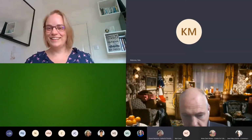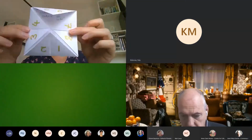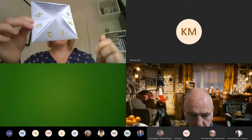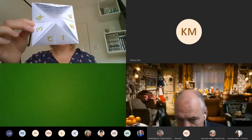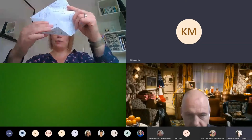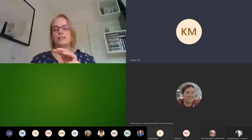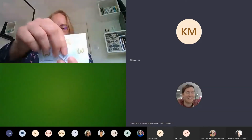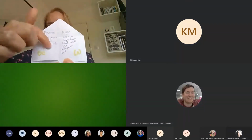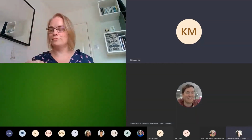What am I writing underneath the numbers? So on one side, you've got your colours. Square. Flip it over. And the numbers 1 to 8 on each of the little triangular pieces. Or go off piste and spell a word, if you like, Neil. Okay, and that's as far as you've got. We're not writing underneath those triangles yet. So yeah, start writing your 8 questions underneath. So on the box underneath the triangle. So if I show you flap 1 and 2, pick that up. You want a question on this side and a question on this side. Repeat 4 times.